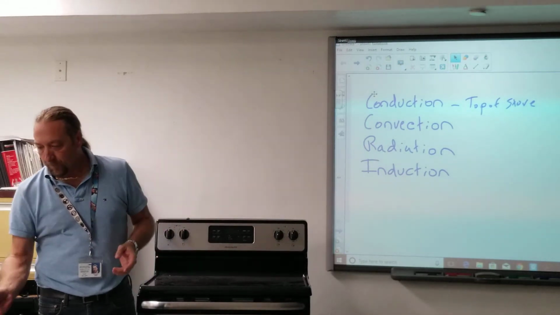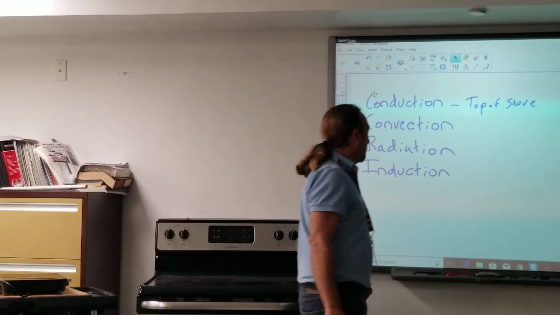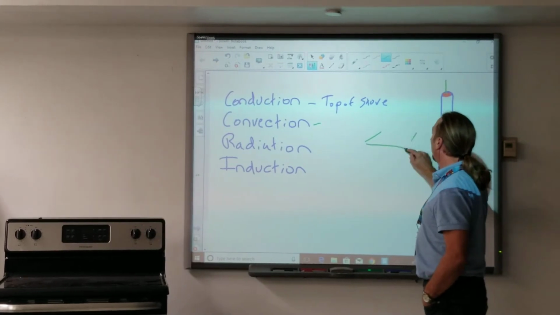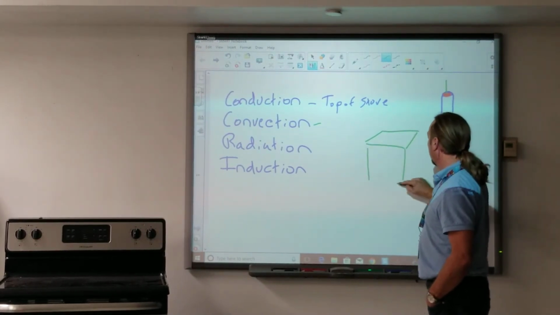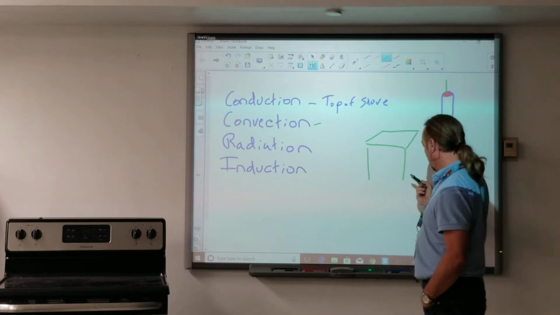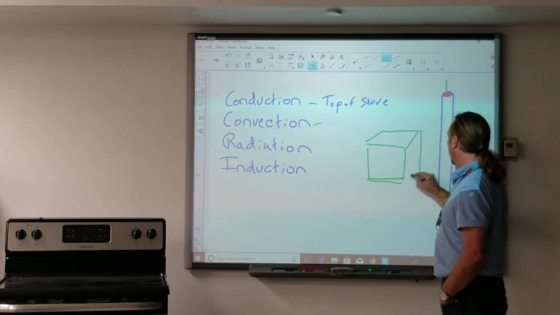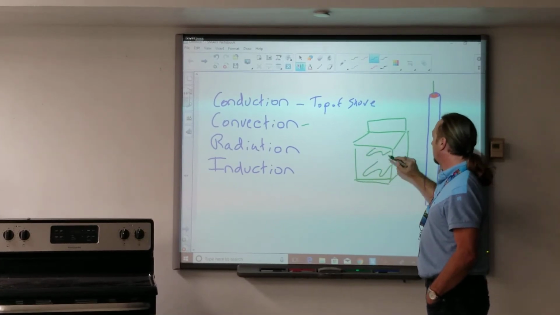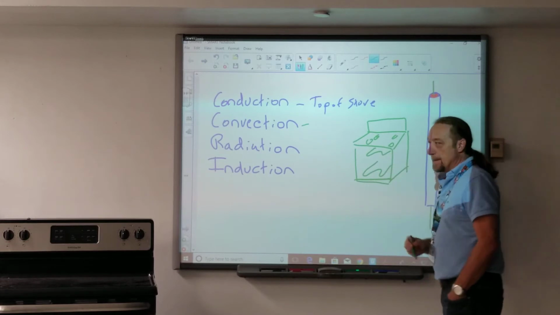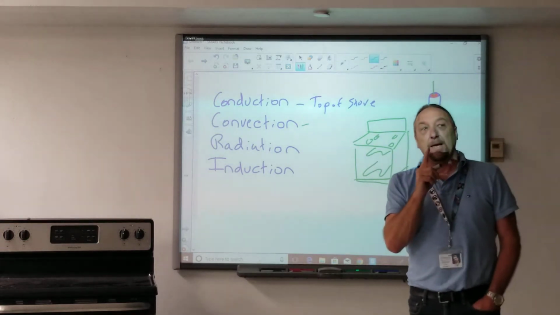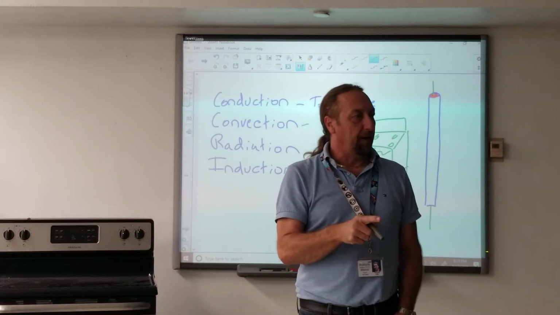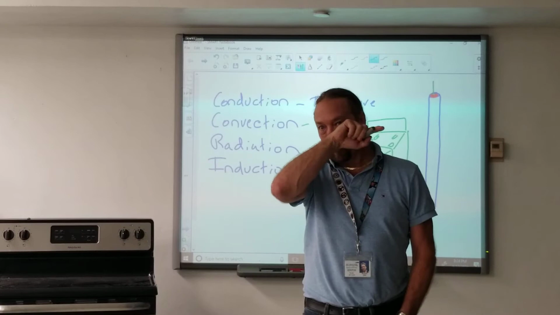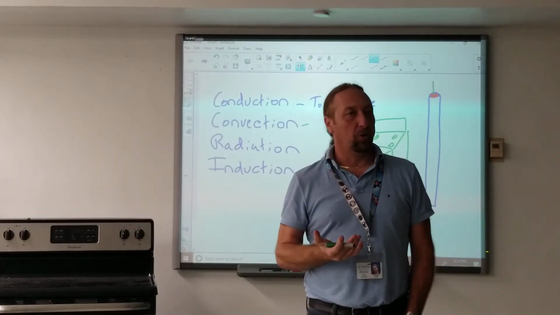Okay? So, that's conduction. What do you think is convection? Oven. Baking. Baking or broiling? Baking. Well, what does that mean? Convection. There's heat everywhere with the fans. It's heat with a fan. There is convection cooking with a fan in it, but it doesn't necessarily have to have a fan. It's something to do with the flow of air.